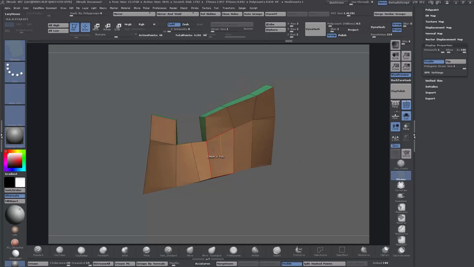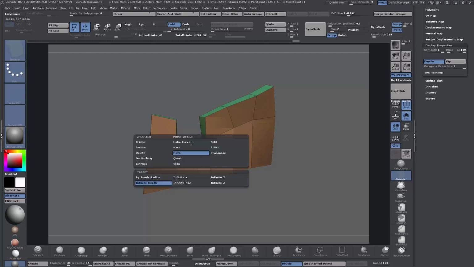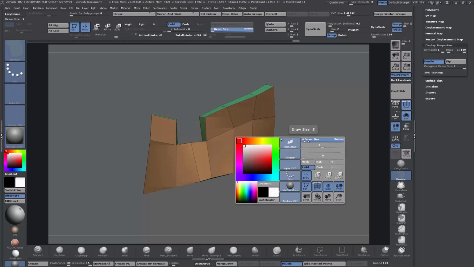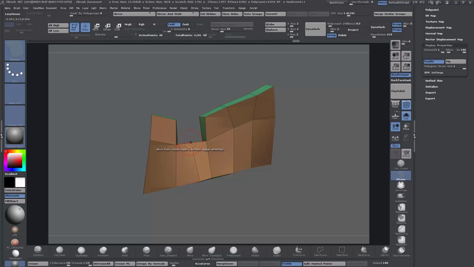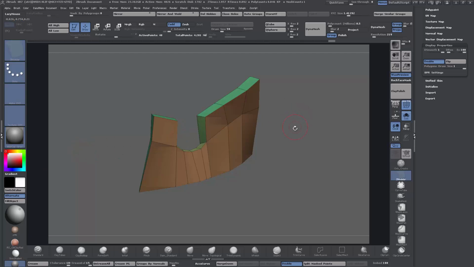And now I'm just going to go onto move point infinite depth, and I'll bring the draw size back up again because it's only at 1, and then we can just round that out a bit, and we could even add some more topology in here. So insert, and none of this topology really matters because we're going to be either ZRemeshing or you could DynaMesh or whatever. So this is just to get you the forms that you want.